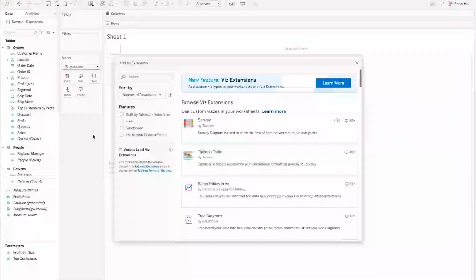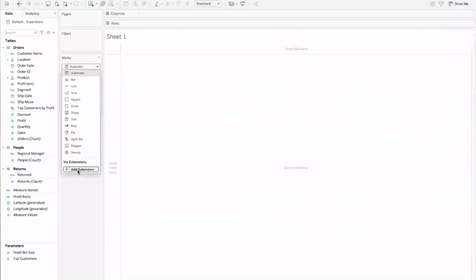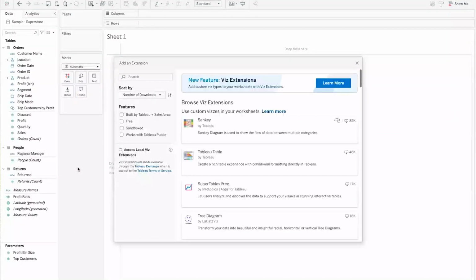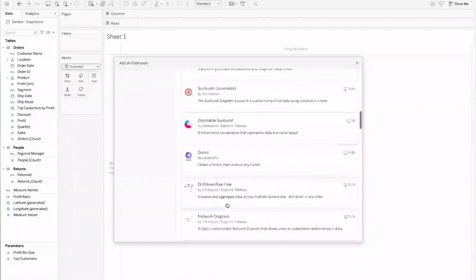So when you're in Tableau desktop or on the web, you can create a new sheet. I'm just connected to Superstore. You go into the marks card. I kind of went through that fast. You add an extension under the Viz extensions, and here's the entire library.